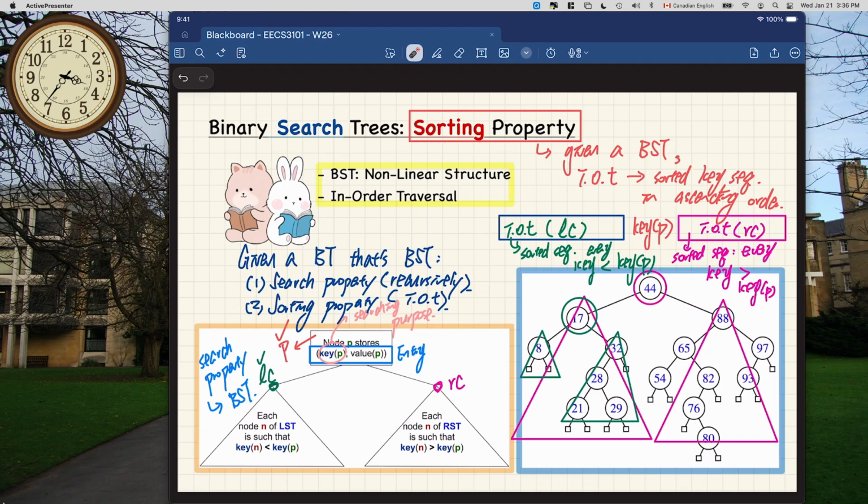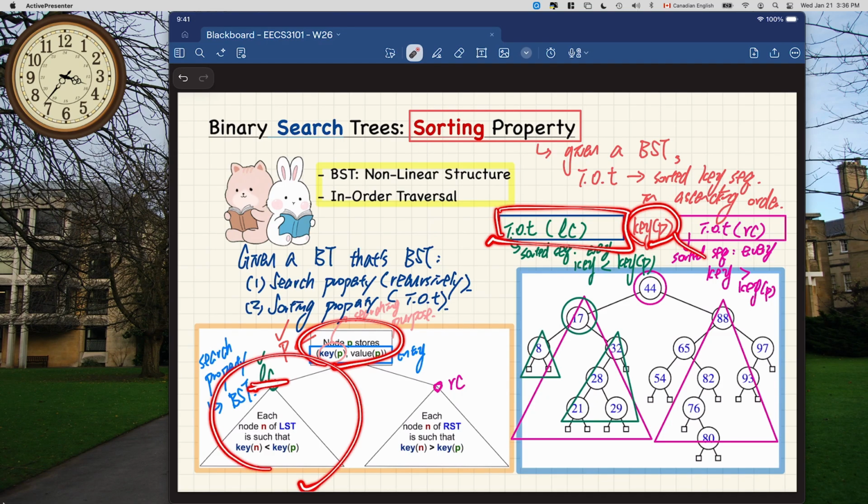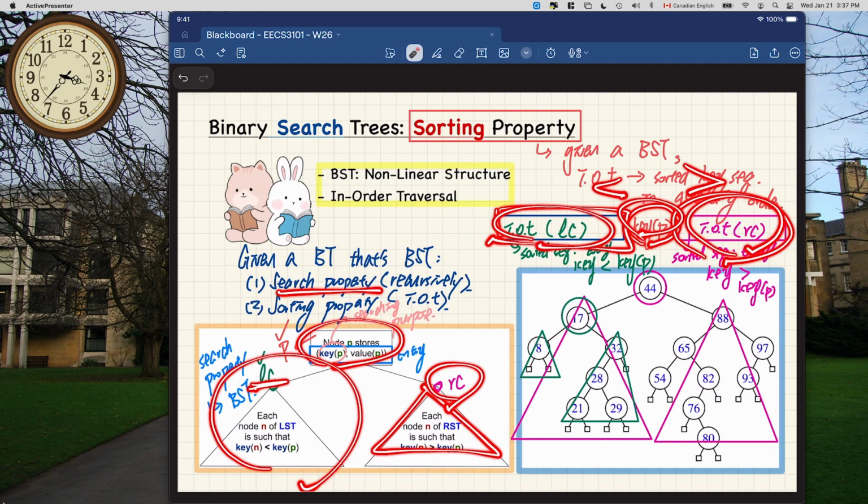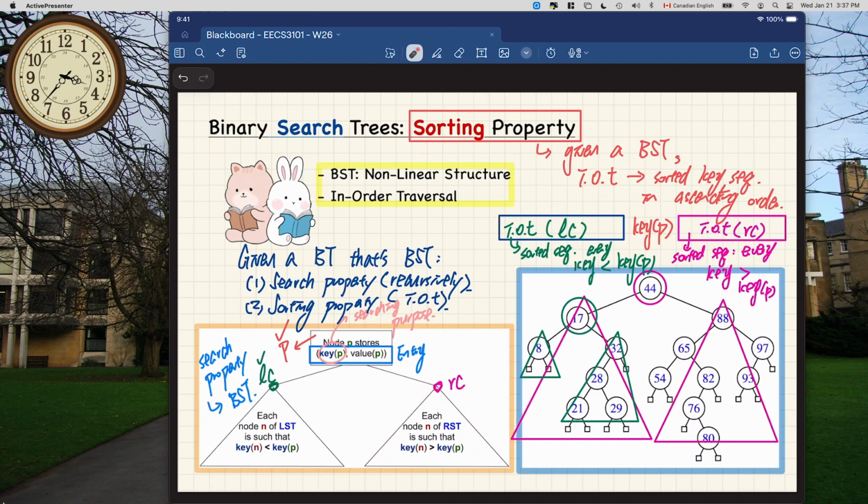If you try to linearize this particular binary search tree, you look at somewhere in the middle, which will be the key of the root, and then you have some sorted sequence generated from the in-order traversal on the left child. And here, the sorted sequence generated by doing in-order traversal on the right child. Also, at the same time, because of the search property, every key here is strictly less than this. Every key here is strictly larger than that. This kind of an organization is actually very similar to one of the sorting algorithms.